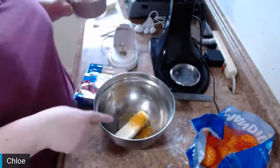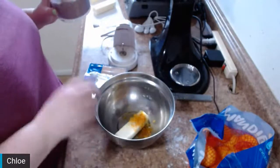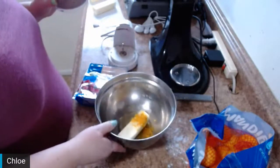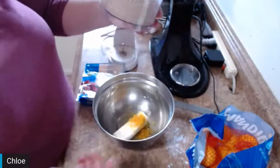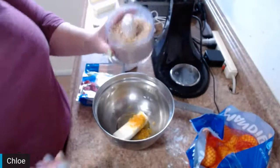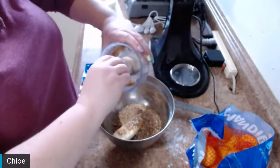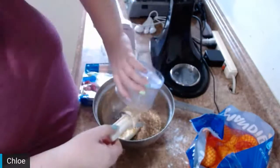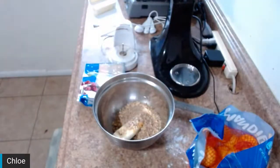So right now I've got a stick of butter. I've got the zest of 3 mandarins. I've got about half a tablespoon of Cointreau in there. And now I've got, I don't know, I'll call that a cup. Whatever. A cup of cinnamon pecans. And let me grab something to grind that out. Chonk.